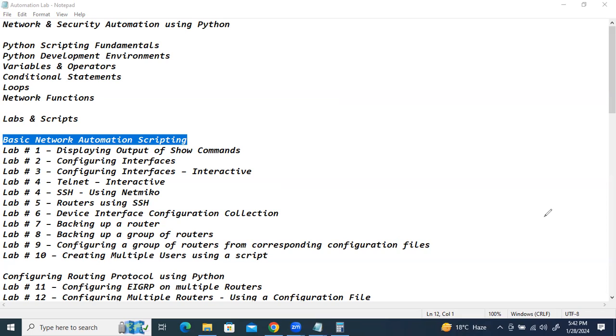Got it? Yes, sir. First 20 to 24 hours, I will spend only on Python. I will work on these things. Once you do that, guys, then your level will go up. Then after that, once you're able to understand this, you can learn shell scripting also. You can learn Ansible also, because this concept is there everywhere, only the syntax is different.